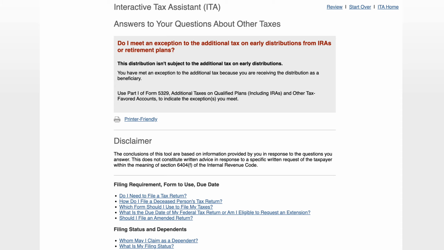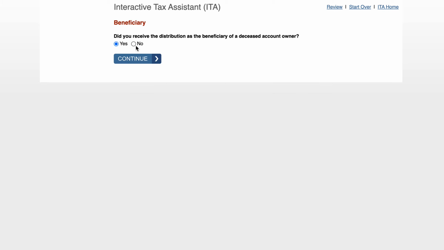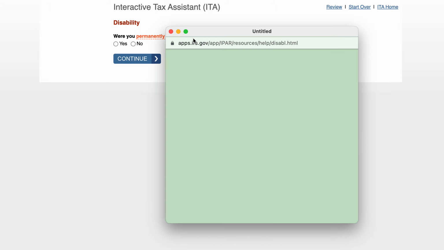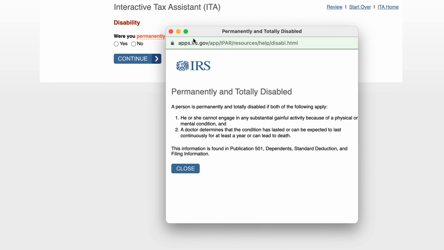Let's go back and imagine that we did not receive this as a beneficiary. Were you aged 59 and a half or older? Now it's going to go through the different types of exception possibilities. Permanently and totally disabled, did this apply to you? The IRS actually has a legal definition of what permanently and totally disabled means.